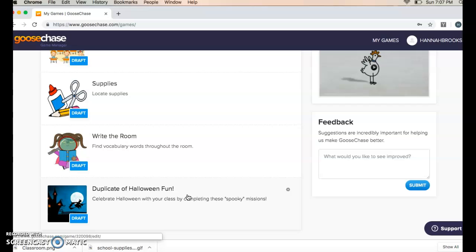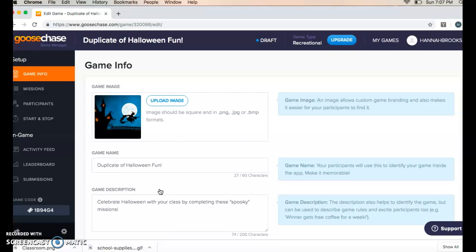Last week being Halloween, I chose one that was already on the website, and I copied a duplicate of it onto my homepage, and it was called Halloween Fun. So this is one that's already been made. I just chose it off of the application, and I'm going to click here and let you see what it looks like. Now again, please keep in mind throughout this screencast that I am a kindergarten teacher, and so I'll be referring a lot to simplifying things.